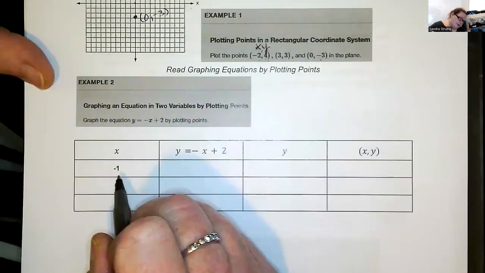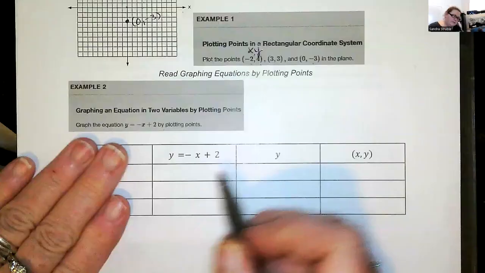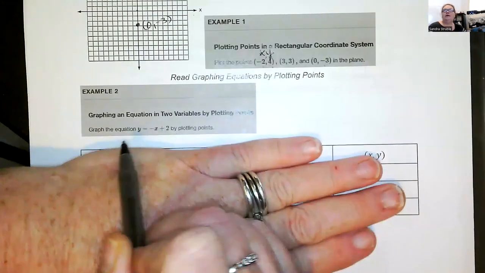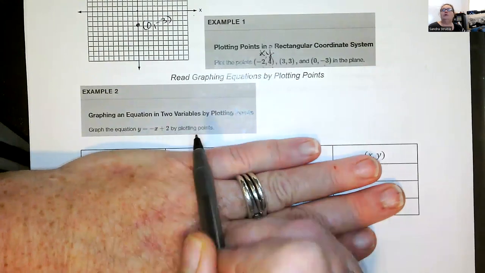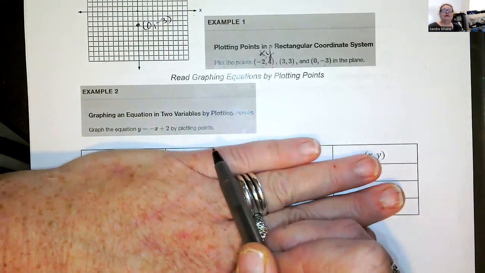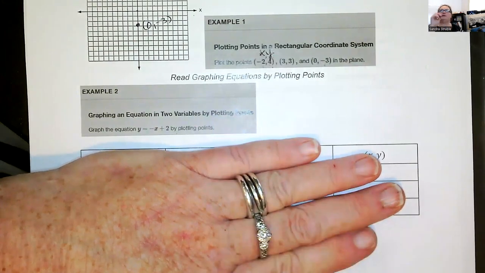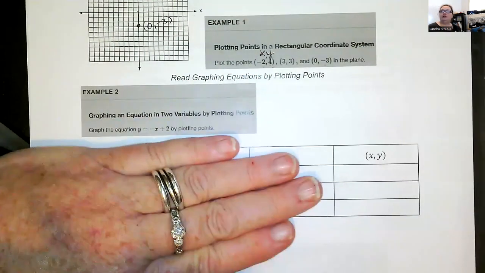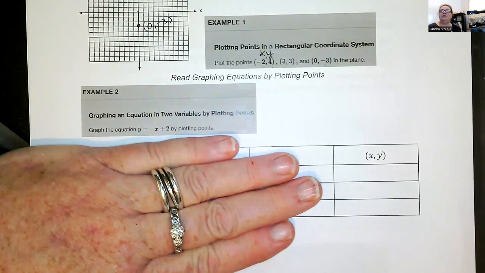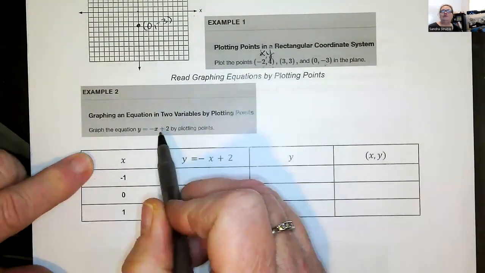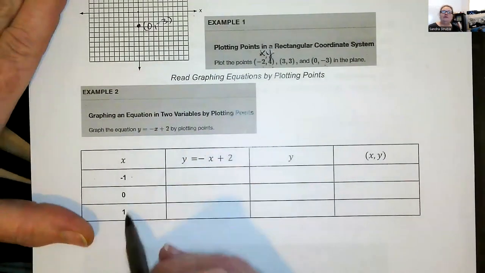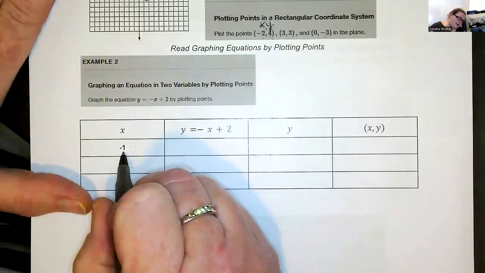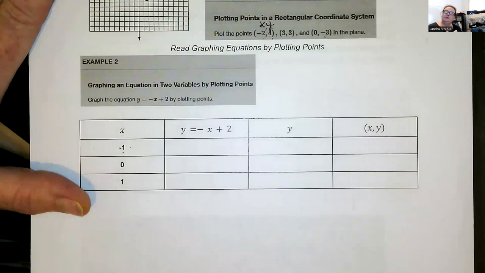All right. So in this case, we're given this question right here. Graph equation, y equals -x + 2 by plotting points. That's how they're wanting us to do this. Not by putting in y equals -x + 2 in our calculator or on Desmos. All right. So I just randomly choose 3 points, never 2, because with 2, you can still mess up your plot. So I always choose 3. And being that there's no fractions on this one, I'm going to choose -1, 0, and 1. So when I plug in that -1, and we're choosing points, we're choosing it for the independent variable x so that we can solve for y.